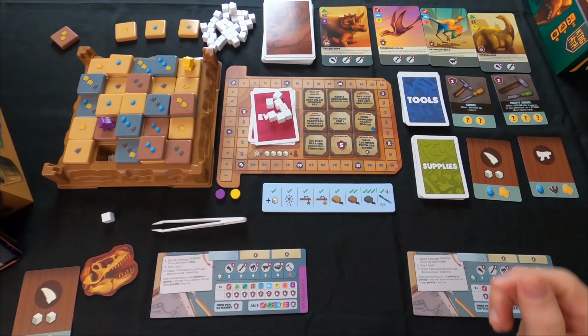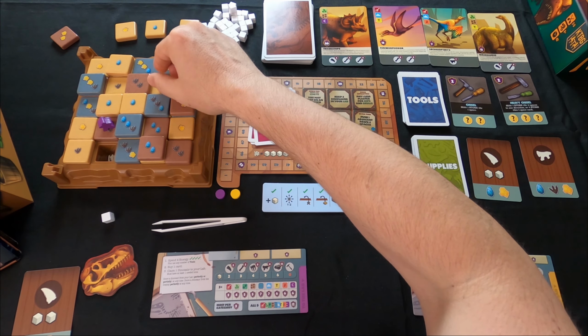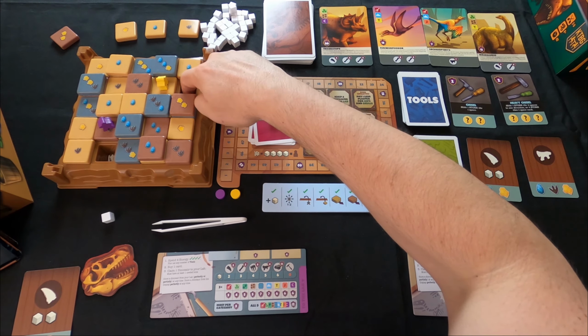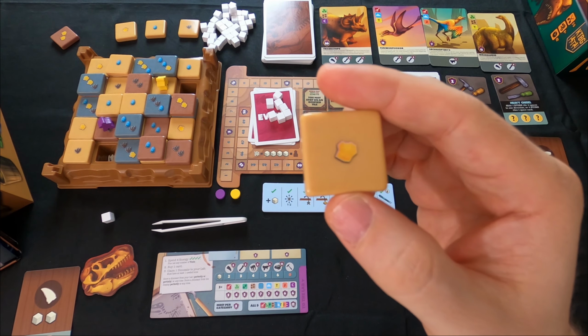All right. So player 2 is going to go. They're going to go over here. And then they're going to push this off. And what do we have in here? Nothing. So they are very unlucky.